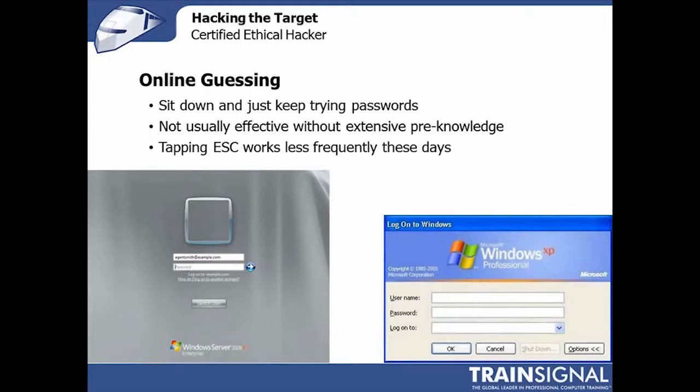But I still occasionally hear people say, well, I just bypassed the login. No, you probably didn't. Or if you did, you logged into a local account with no password on it, which is actually fine. If you get a local login, you can certainly use that to access other resources. But on a typical domain joined machine, that's probably not going to work.